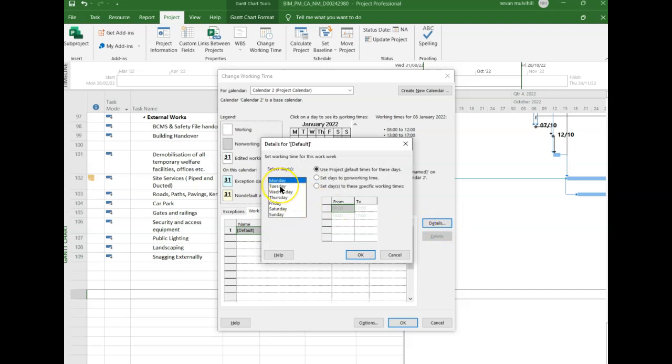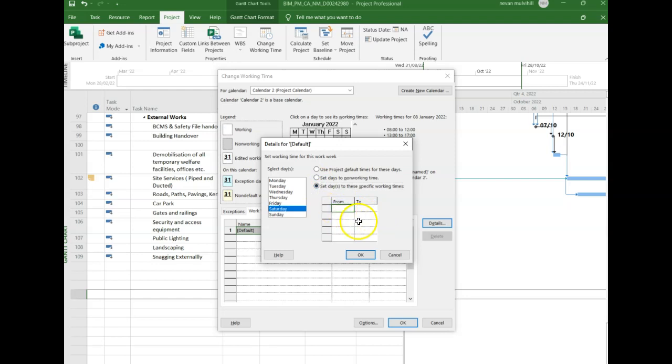The details are Monday, Tuesday, Wednesday, Thursday, Friday, and you can see the Saturday. These are all set as 8 to 12, 8 to 12, right the way through. For Saturday, we're going to set these days to specific times, and we're going to use the same times there.